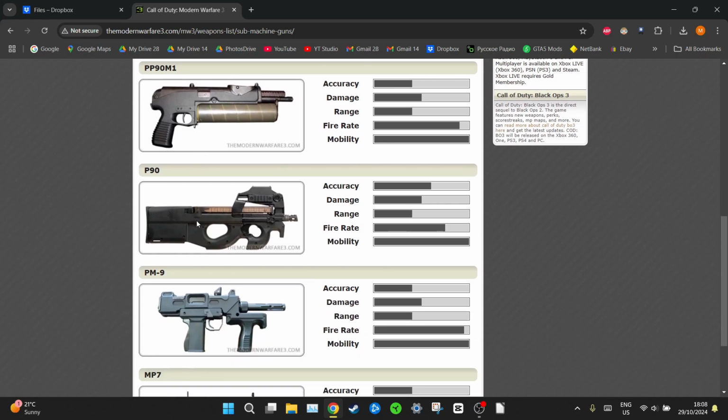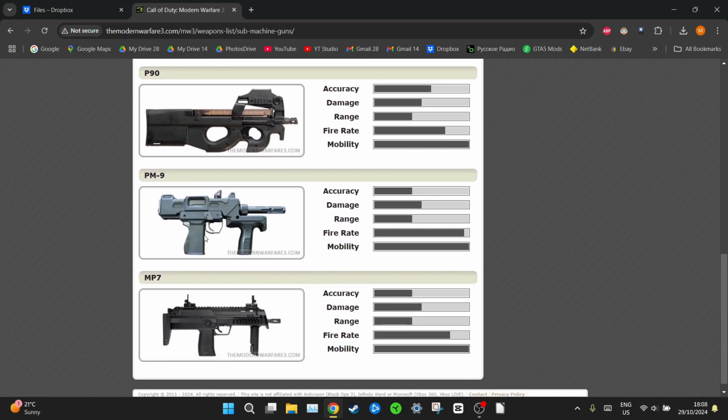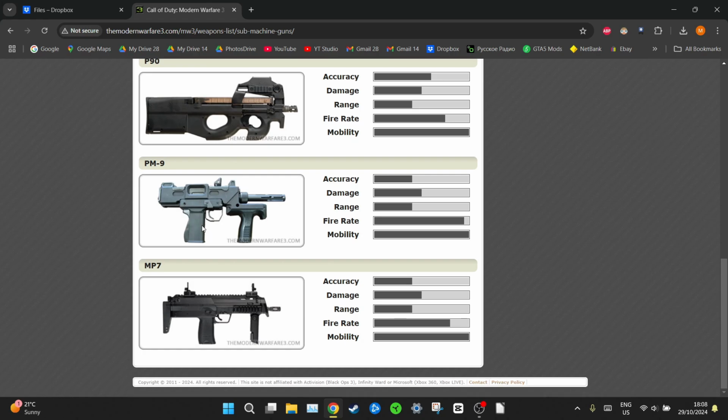The P90, we're going to pass that one. That was very average. The PM-9, that was a piece of shit. The worst submachine gun by far in this game. And it was one of the later ones you unlocked too. Look at the picture of that gun. It is the shittest looking gun. It shot like shit. Everything about it, there was non-existent range, and the reloading animation pissed me off.